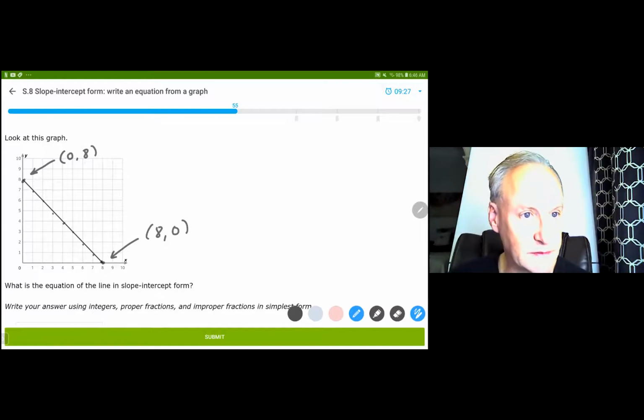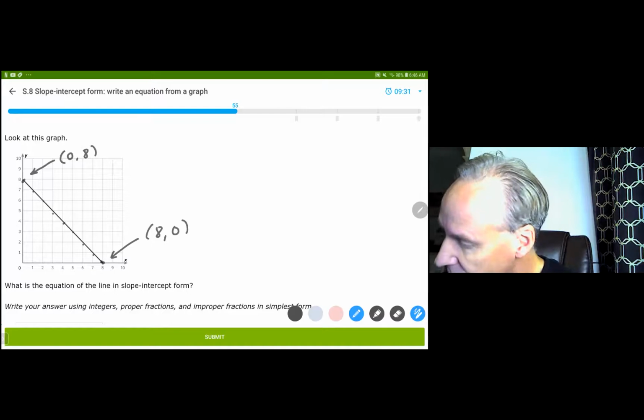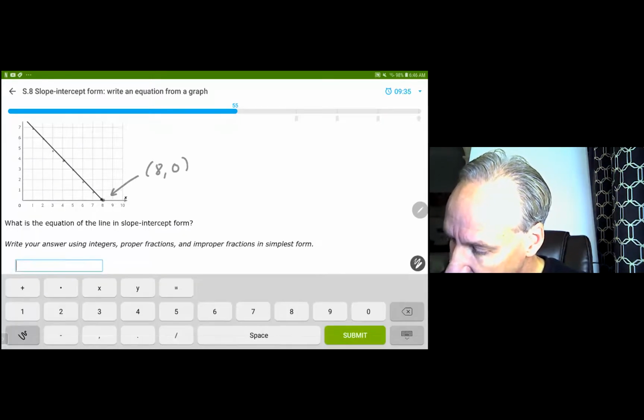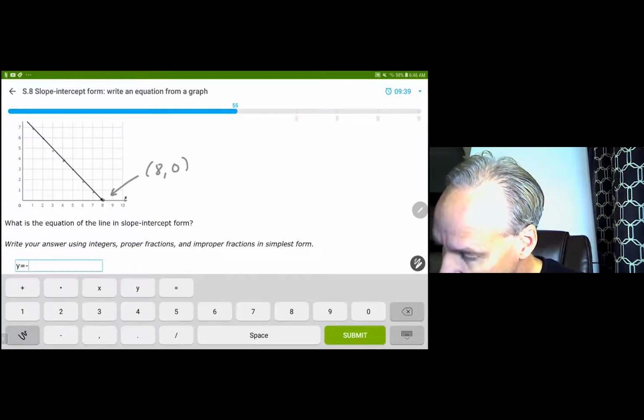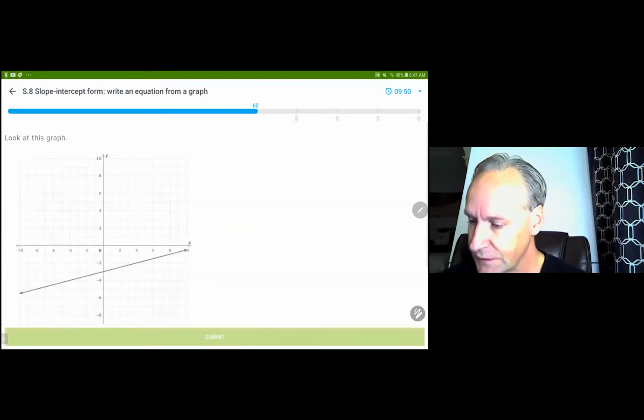The y-intercept is occurring at 0, 8. So we've got an equation in slope-intercept form. Y equals -1x, oh, you don't have to put the 1 if you don't want to. I'm going to go ahead and put it in, plus 8. You could just simply put -x. That would be just as appropriate.